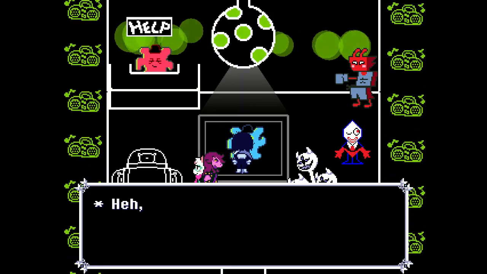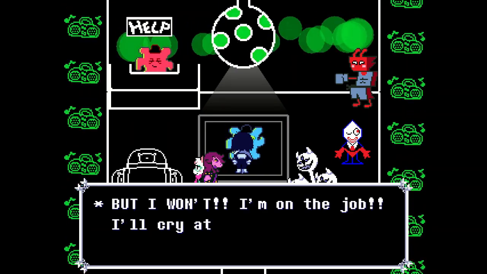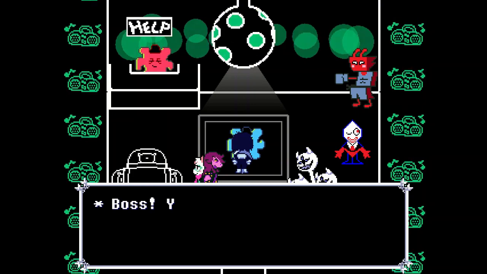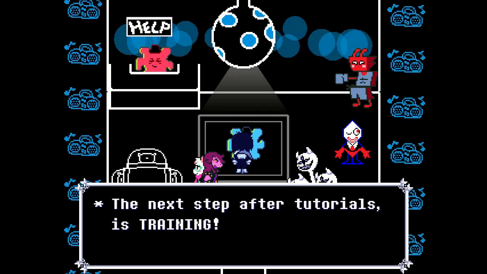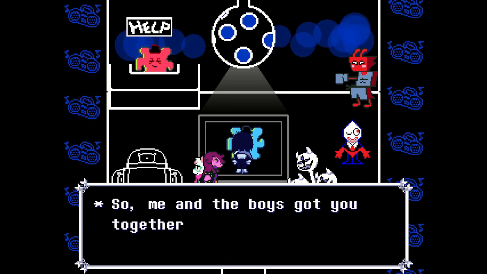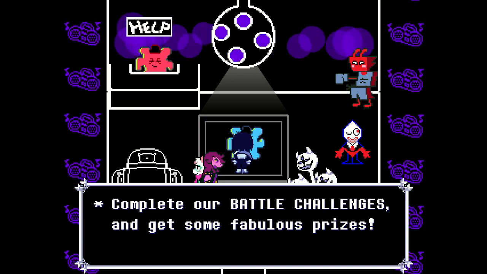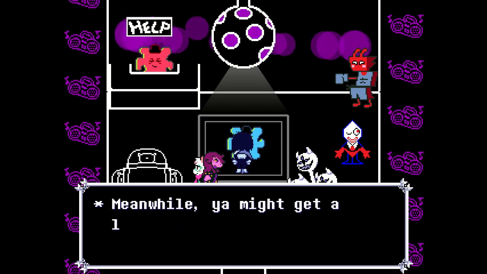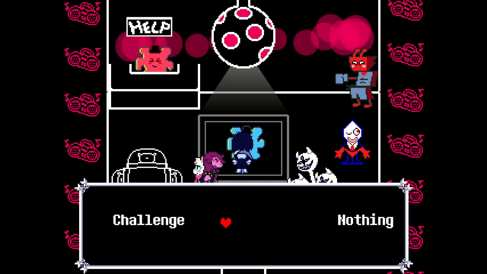Hey, boss! Boss! I'm so glad to have a nice boss I could shed a tear. But I won't. I'm on the job. I'll cry at home with the kids. Boss, you're strong, but there's always time to learn. Next step after tutorials is training. So me and the boys got you together at a dojo. Complete our battle challenges and get some fabulous prizes. Meanwhile, you might get a little bit tougher. We're gonna make you the strongest boss.